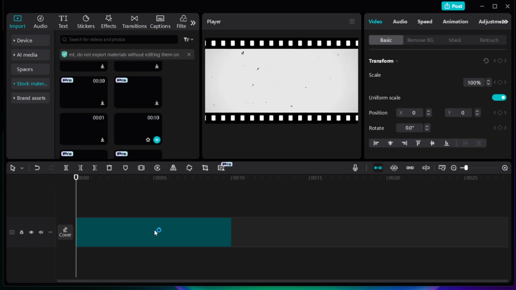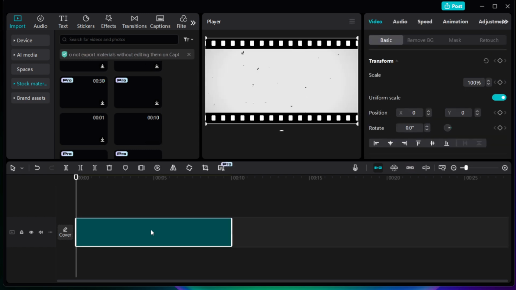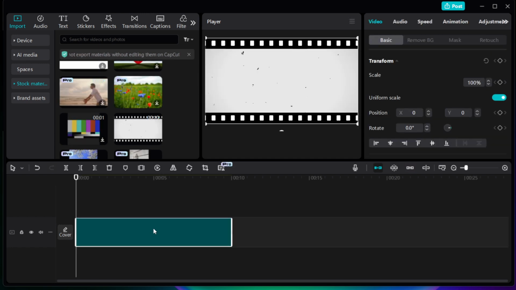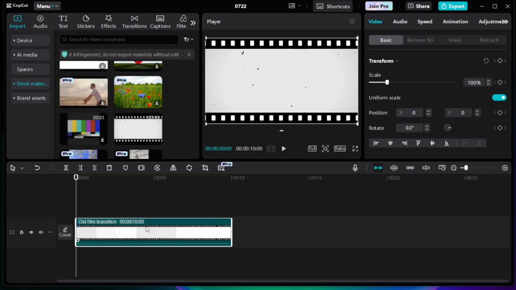Now, we'll need to duplicate this layer. Think of this duplicate as the magic touch that will really make your subject pop. You'll want to position this new layer directly above or below the original one in your timeline interface. Essentially, this duplicated layer will serve as the basis for the glow effect we're about to craft. So precision is key here.